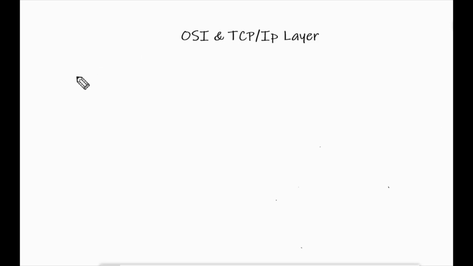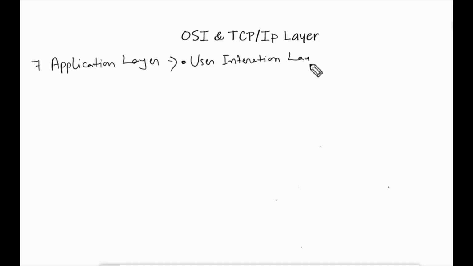Now let's see the last one and the most important, the application layer. The application layer is also called the user interaction layer. So what happens?